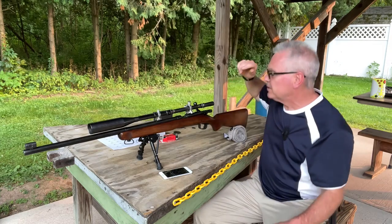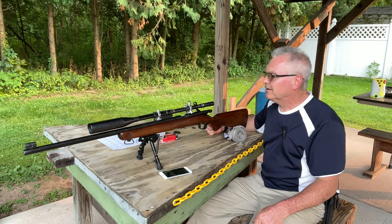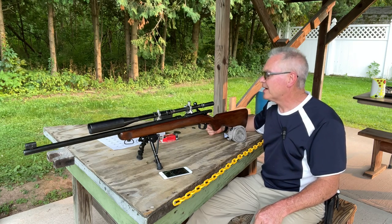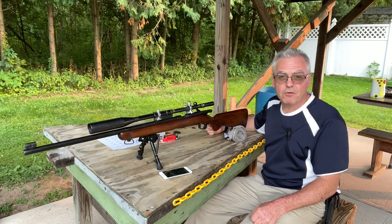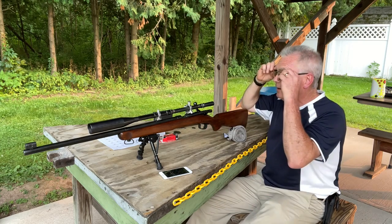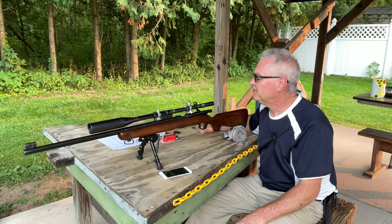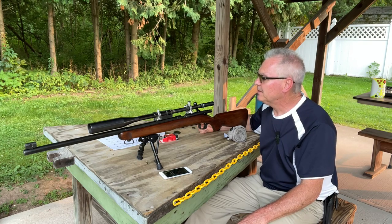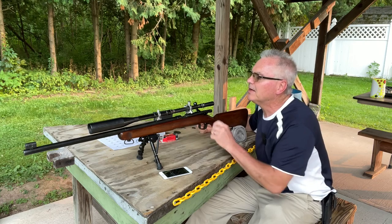And what I am going to be using for this attempt is a pretty cool old gun. This is one of my military trainers from way back in the day. This particular gun is a Stevens Model 416. And I think it was Stevens' attempt to answer the Model 52. The military did buy these. This one is actually U.S. property marked. It's got a little bomb right there.